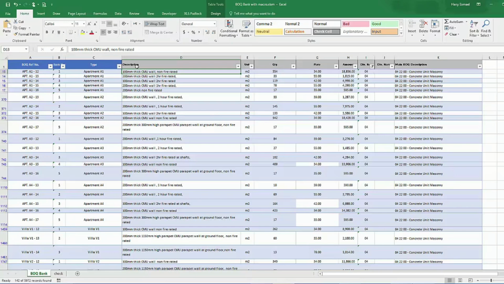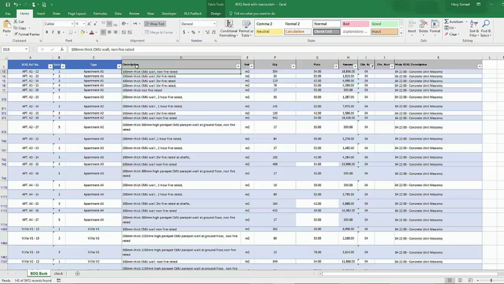What if I don't have CMU here and it's still under division 4? For example, here we have brick wall. I can copy this keyword and add it here to my activity bank. And in that case, it will be "or". This activity should have CMU or brick wall.